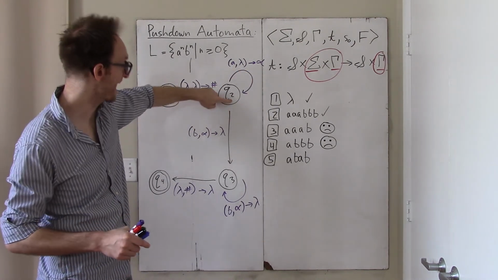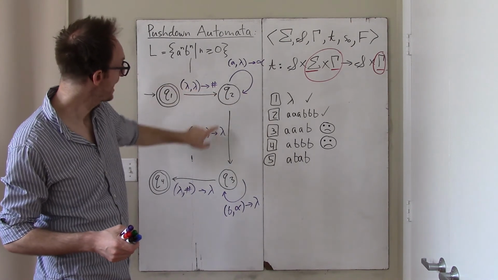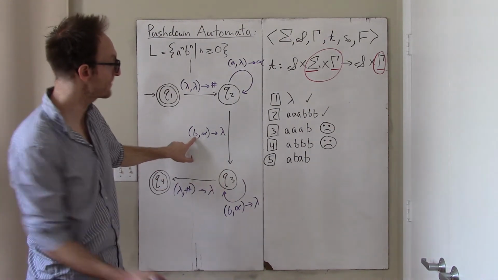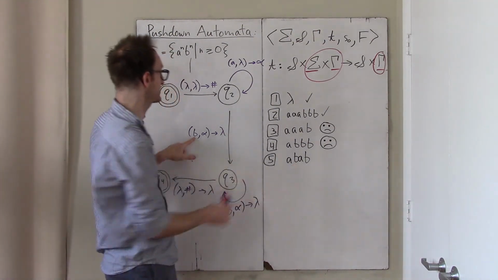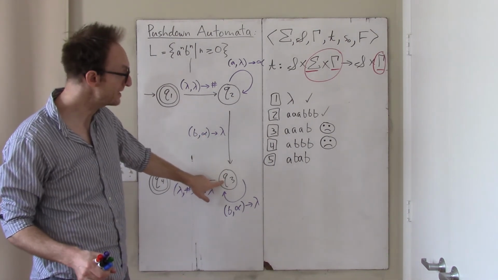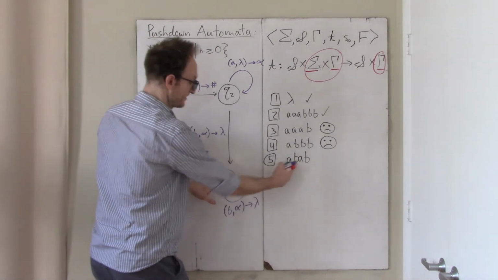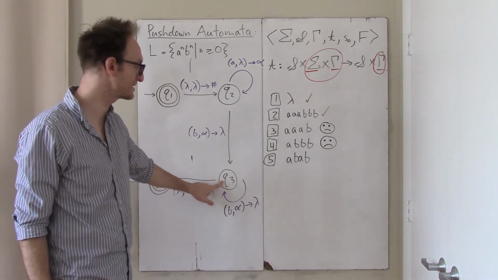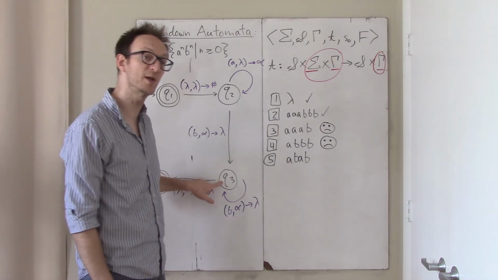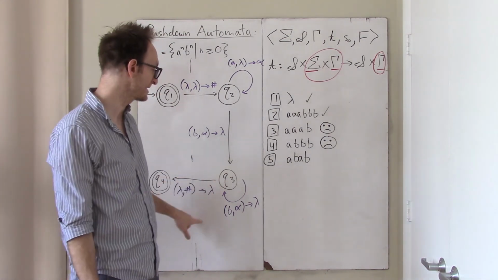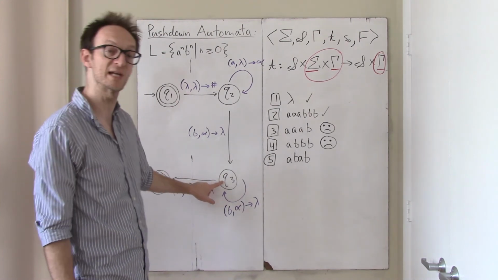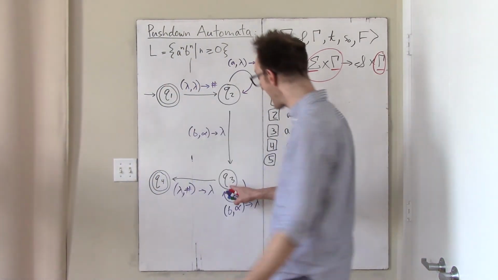There's an alpha on the stack. Now I follow this transition from Q2 to Q3 by reading that B character, that second character of the string, and popping that alpha off. But now I'm in Q3 and I'm reading an A. And there's just no rule for what to do in state Q3 when you're reading an A, because you're just not supposed to be in Q3 if you have A's left to read. And so, just like the previous example, the lack of any direction as to what to do in state Q3 when reading an A means that we die in Q3.